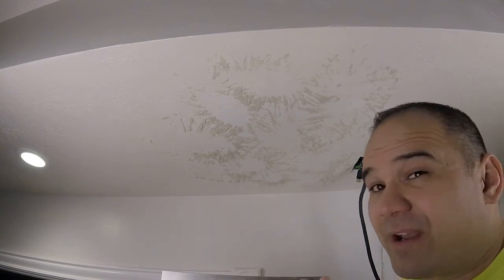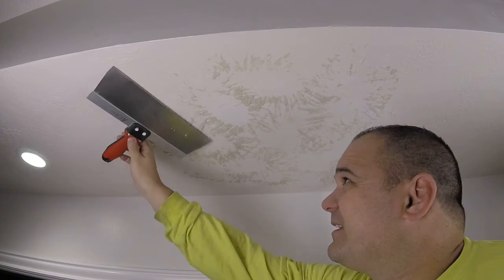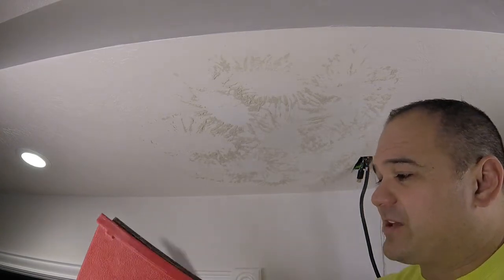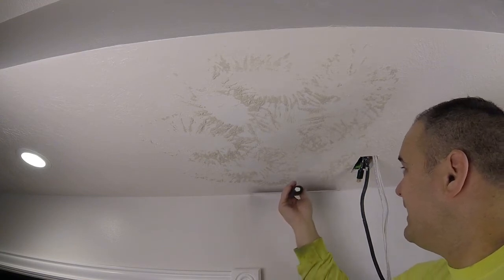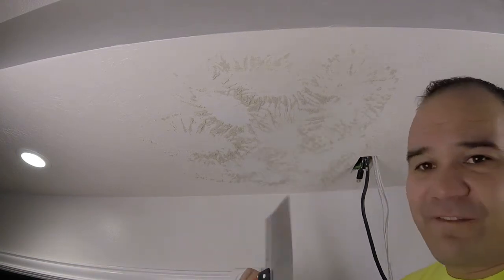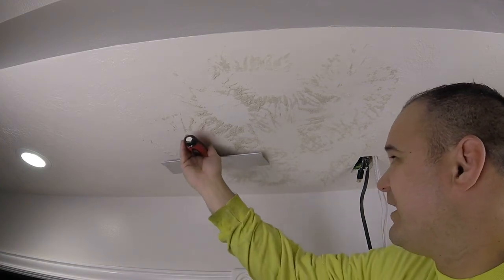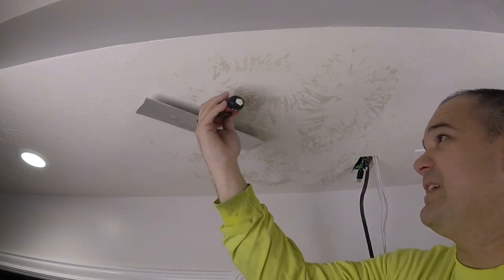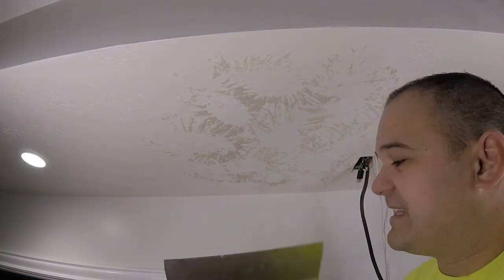I'll come out to the side and give it a test shot. Yeah, that looks pretty good — just knocked off the tip and leaves a little fuzzies, but that's okay. We're just going to apply a medium amount of pressure. This thing is covered in fuzzies but they come right off later — it makes doing the knockdown super easy. That's the exact look I want — it's perfect.